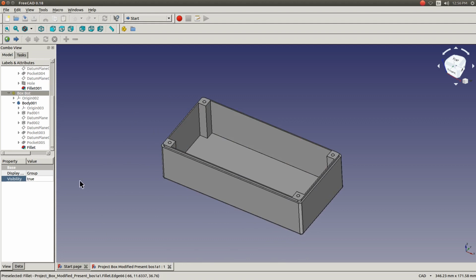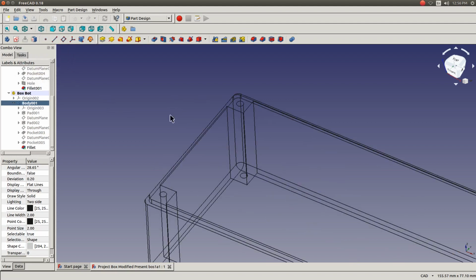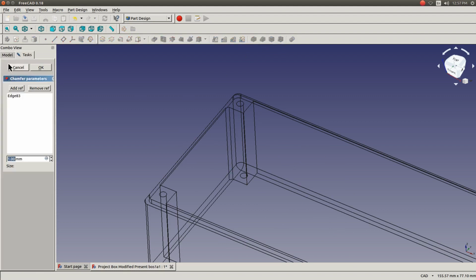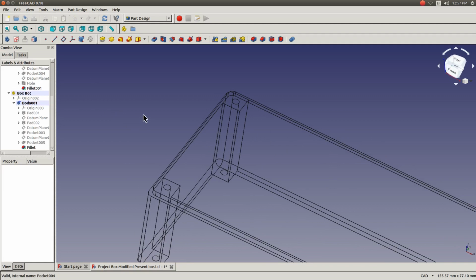If you find this to be true, delete the layer, reselect the lines you want to fillet, but this time in a different order, and again perform the filleting. Again, we'll double-click Body 001 and switch to the wire frame view. We'll also click one of the wires and try to fillet it to see if the fillet tool is active. We'll now begin the internal filleting process.